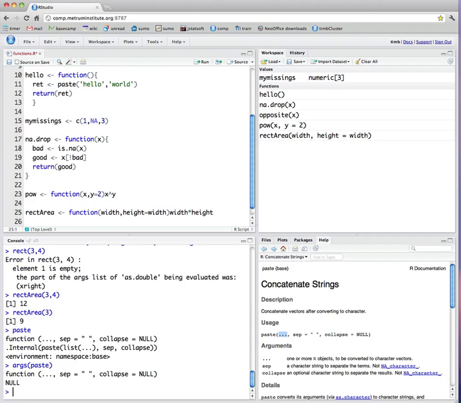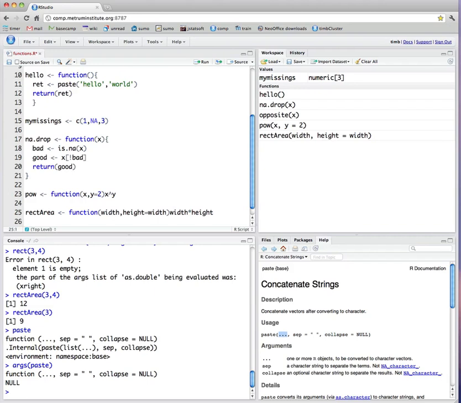Now the ellipses are a special argument that make your function flexible. And the nature of the flexibility is this. If the formal arguments of a function include ellipses, then the function will accept unrecognized arguments.